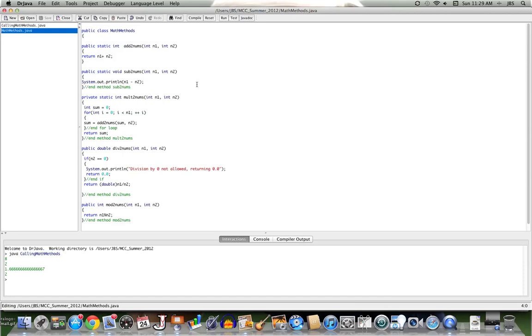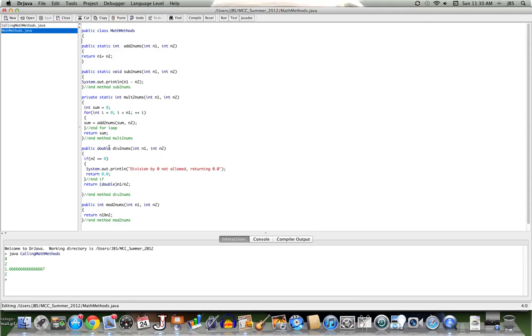So we've looked at several methods and how to call them. These 5 methods are within the class mathMethods. In order to call them, I have to be aware of how they were written. A public method can be called from outside the class in which it resides. A static method can be called using the name of the class in which it resides, dot the name of the method. A private method may only be called from inside the class in which it resides. A non-static method, that is a method that has not been declared static, may only be called by an instance of the class in which it resides.